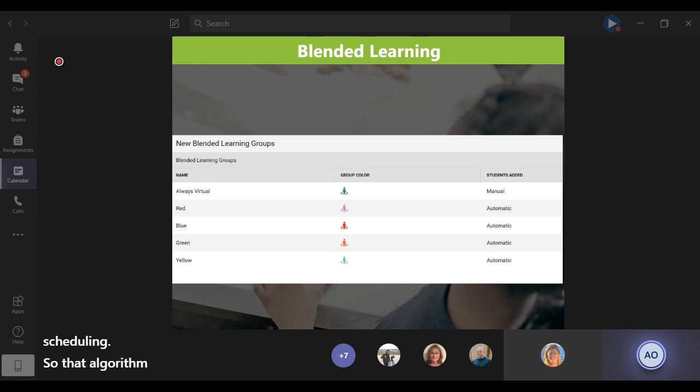So that algorithm will place all of your students into a group, right? So that will place them into their blended schedule group. It also will tie into their participation. And that is what's going to choose whether they are virtual or whether they are at home, depending on what group they're in. It has a lot of logic built into it. So the group will be built off of a couple of key things. Number one, it builds off of your existing schedule, which is why it's so important to have your scheduling process like you normally would, so that the algorithm for the blended learning groups knows how to balance out all of those groups, because this is a district-wide tool.